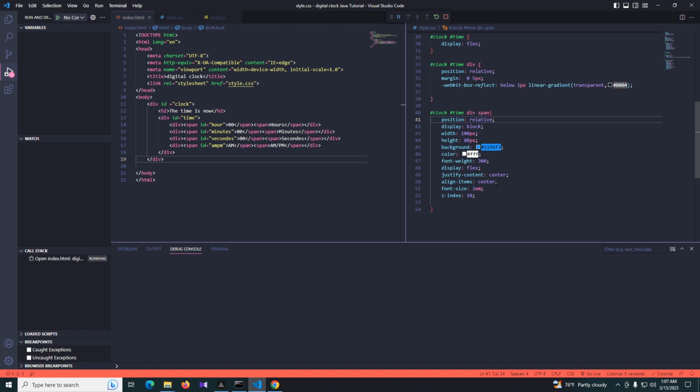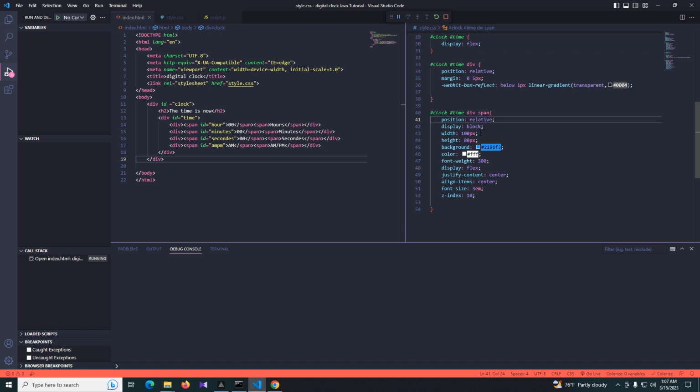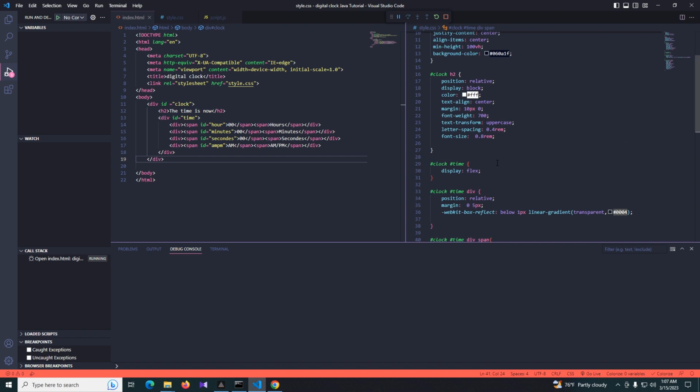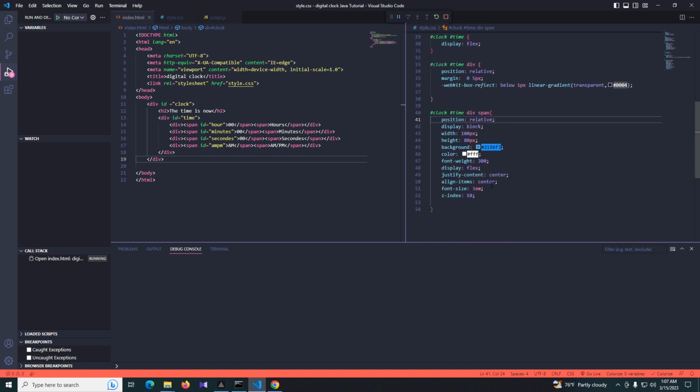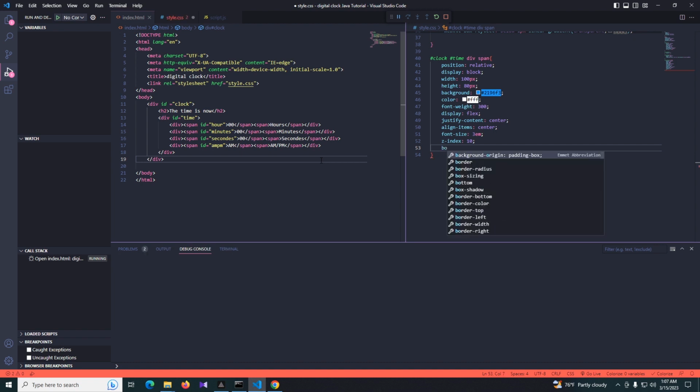And we have the, when it comes to here, and now we can define box shadow.